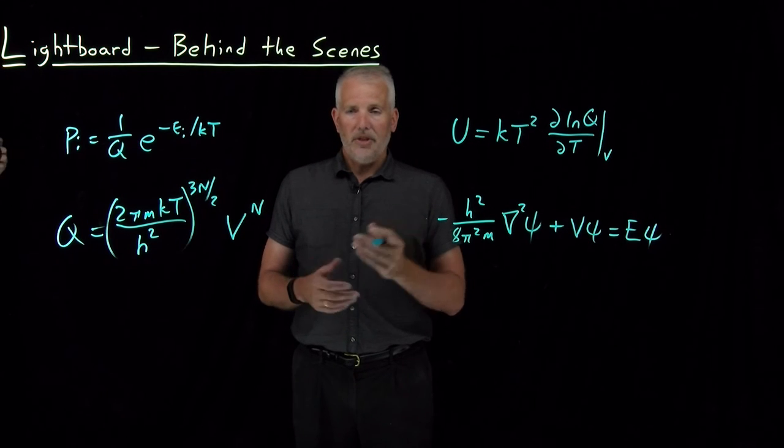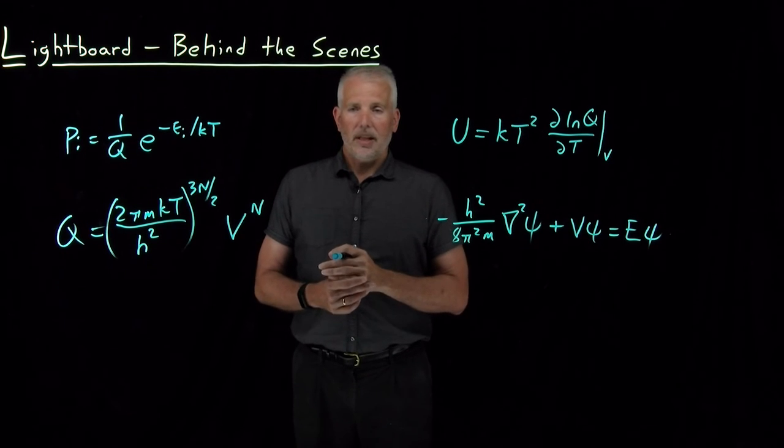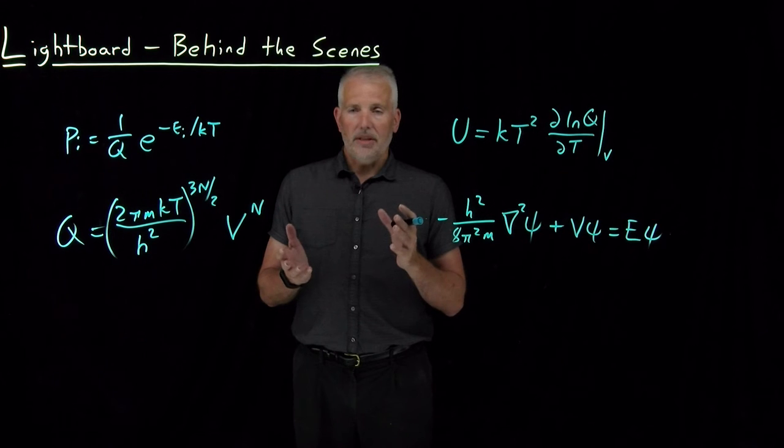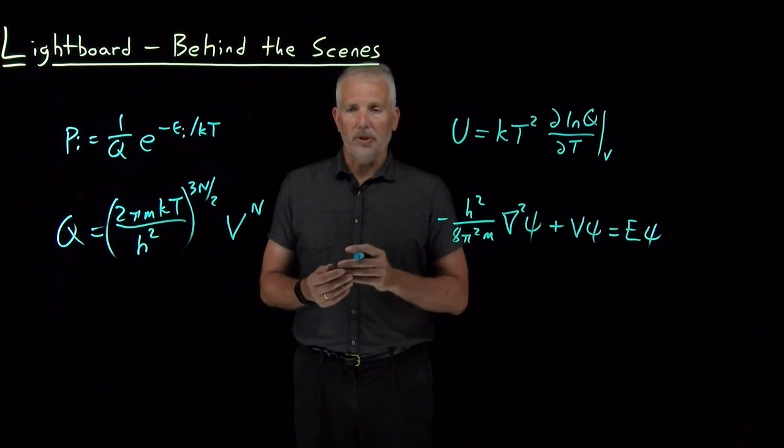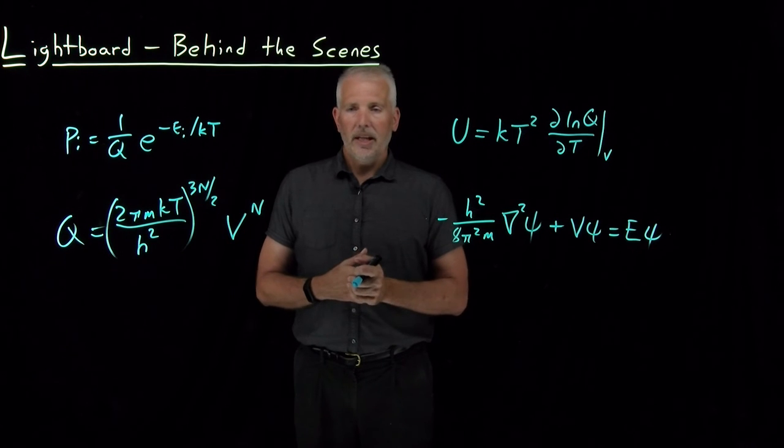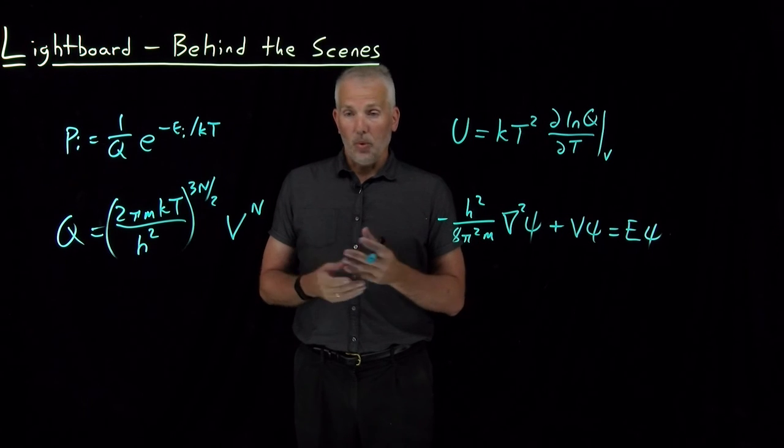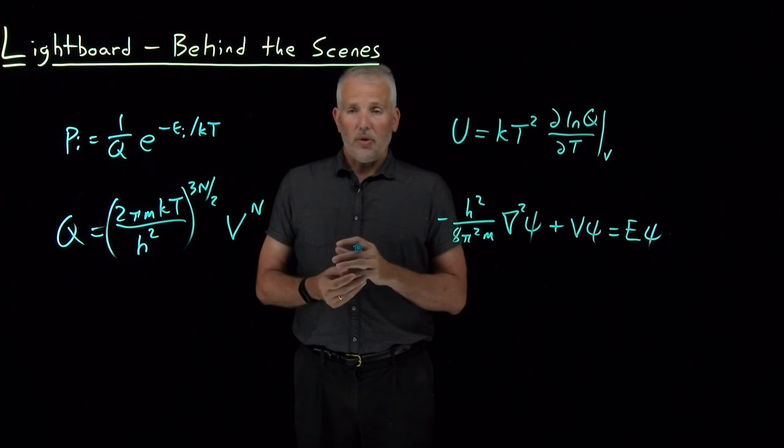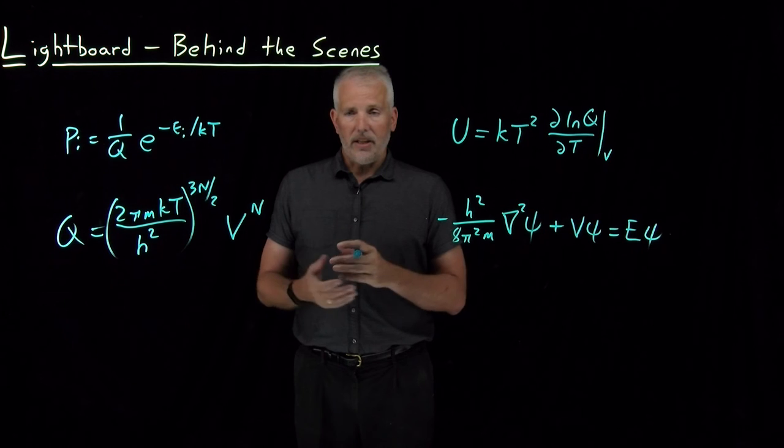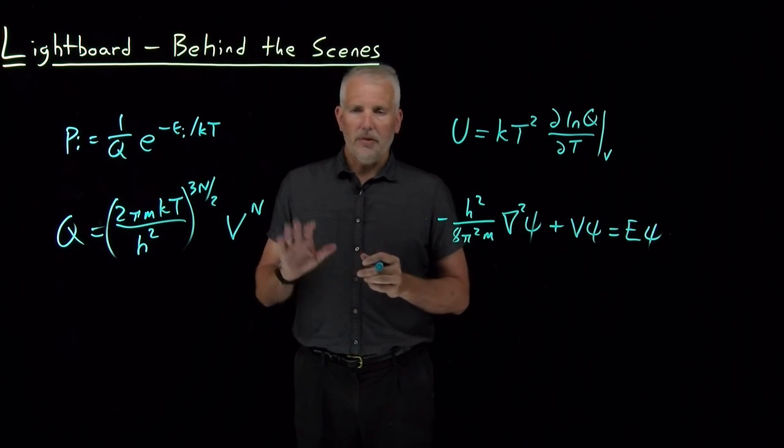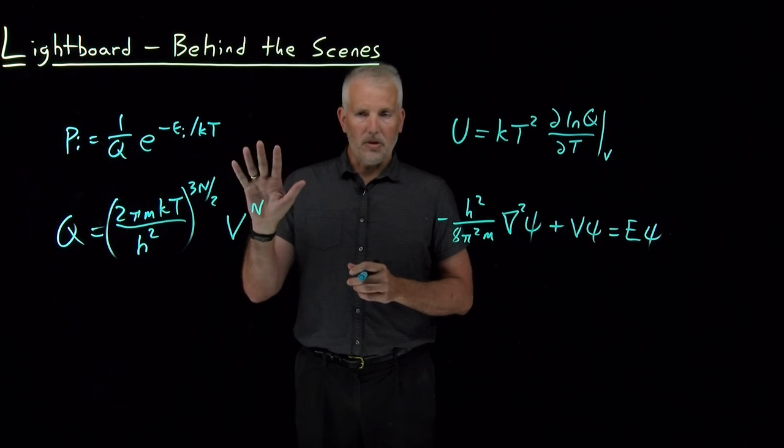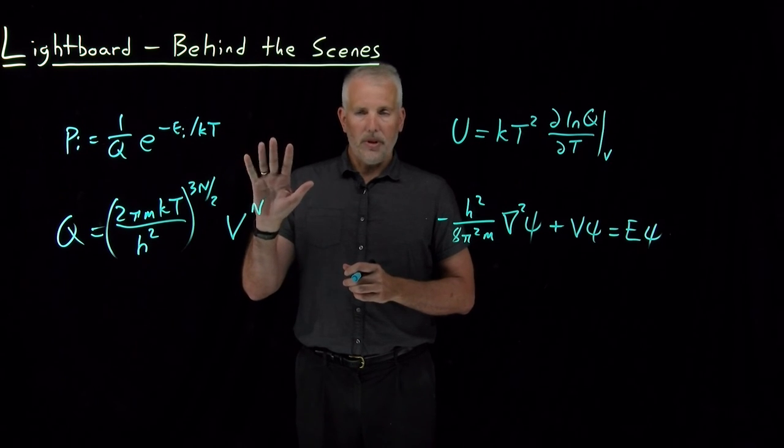That adds a slight complication when I need to talk about topics that explicitly involve mention of left or right. For example, when we're talking about chirality or symmetry, if I want to talk about a clockwise rotation or a counterclockwise rotation. If I want to mention a right hand rule or something like that in order to do a cross-product or a right-handed coordinate system, I have to twist my brain a little bit and be careful to do things with my left hand so that it looks to you as if I'm doing them with my right hand.